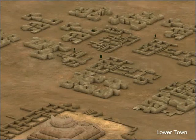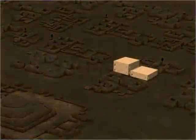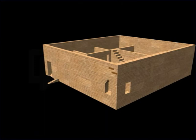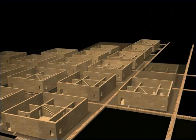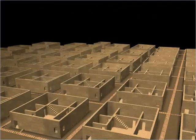The lower town was divided into rectangular blocks and had wide roads. Most houses in the lower town were either one or two stories high and had rooms usually built around a courtyard. All the houses were made of baked bricks of uniform size. Most Harappan cities had covered drains laid out in straight lines, each with a gentle slope so that water could flow through. Drains in houses were connected to those in streets, and smaller drains led into bigger ones. Houses, drains and streets were probably planned and built at the same time.